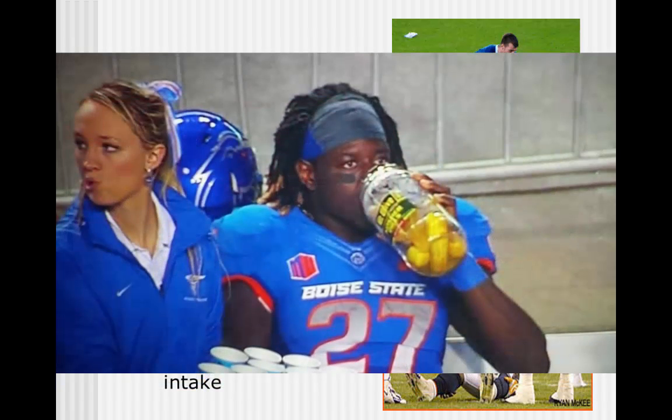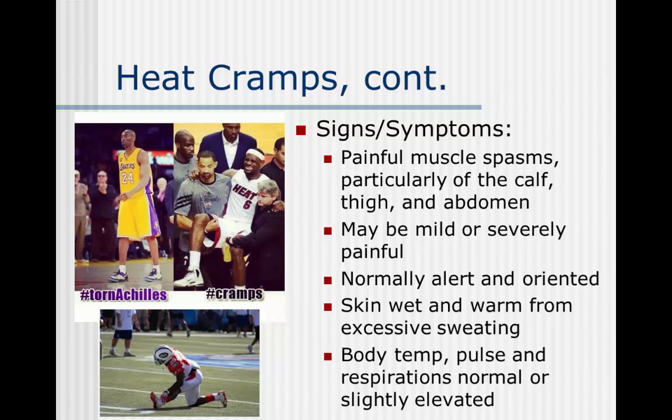Pickle juice is now being marketed in much the same way as Gatorade. You can even see some high-level athletes drinking pickle juice on the sidelines. The signs and symptoms of heat cramps include painful muscle spasms, particularly of the calf, thigh, and abdomen. They may be mild or severely painful. The patient is normally alert and oriented. The skin is wet and warm from excessive sweating, and the body temperature, pulse, and respirations are normal or slightly elevated, which is due to the exercise.